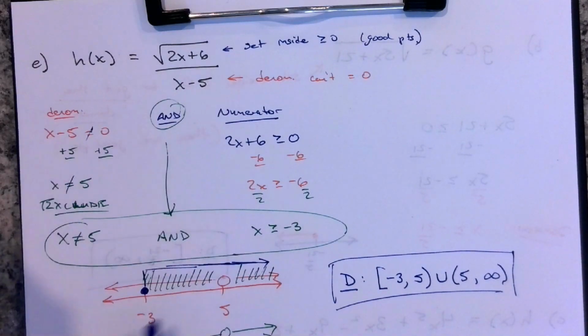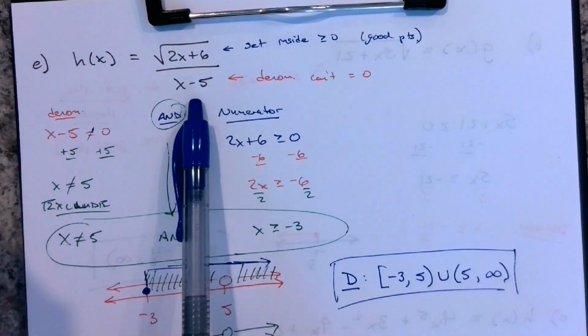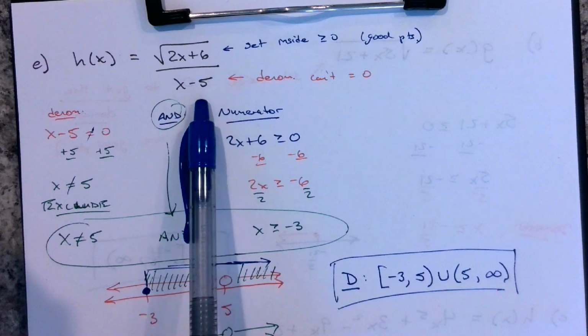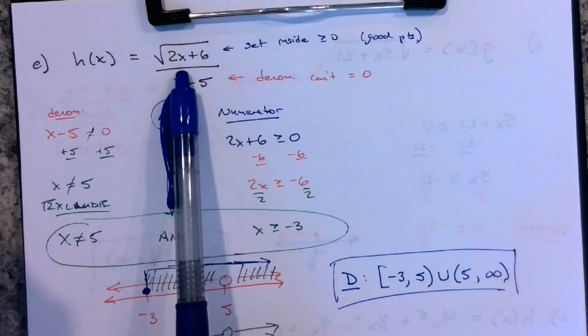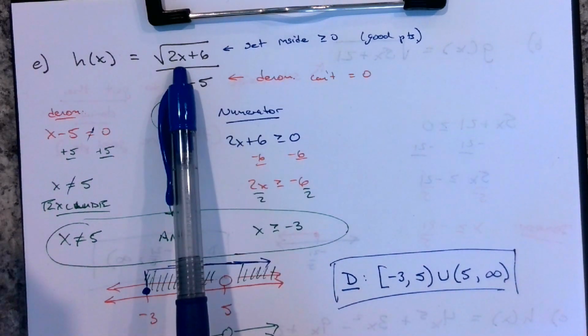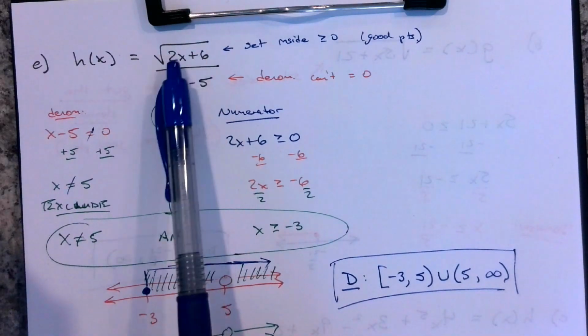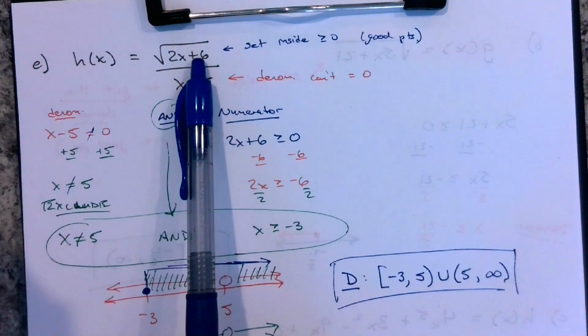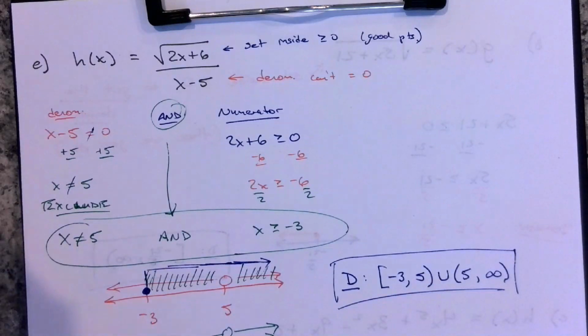But also, if I picked any number that was to the left of -3, suppose I picked something like -4, the denominator would be fine. You'd have -4 minus 5 would give you -9, that's fine. But up in the numerator, you have the square root of 2 times -4 would be -8 plus 6 would be a -2. The square root of -2 is not a real answer, right? Not a real number. It's imaginary. So it would not work for our function, because we're talking about real number values when we're looking at our function. So that's why it's important that you meet both requirements. That's why I put and here. This won't happen often, but if it happens, you have to know how to handle it.